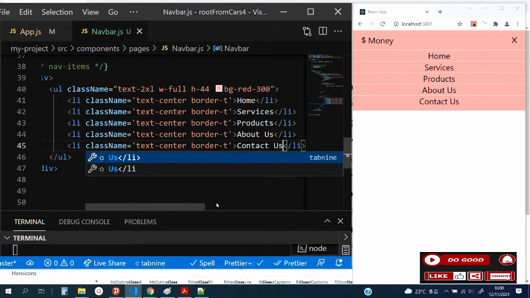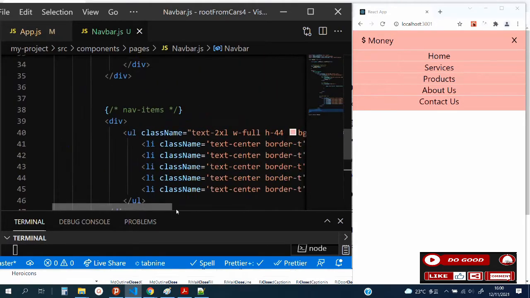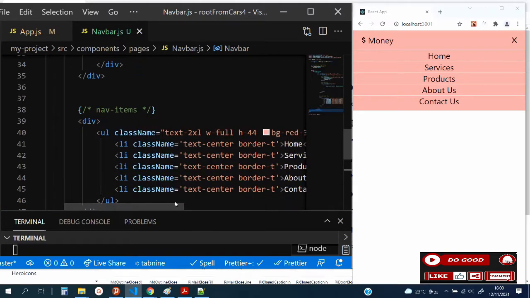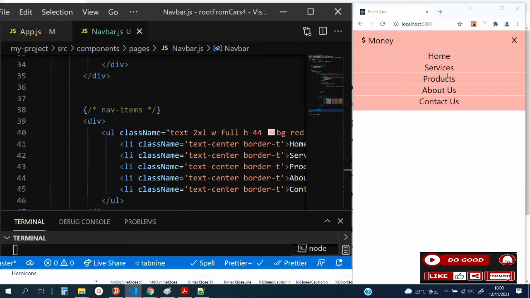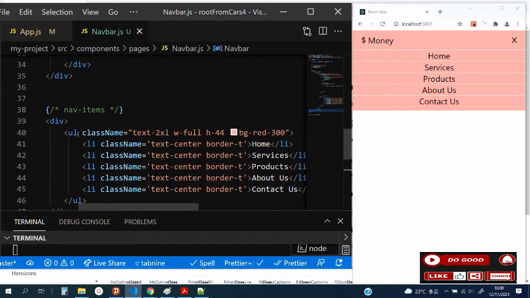Okay, so next thing to do now is to link the navbar to the menu icon, so that depending on when I click, it shows or unshows the navbar. Okay, so we create over here, at the nav item, a condition to handle the nav items.